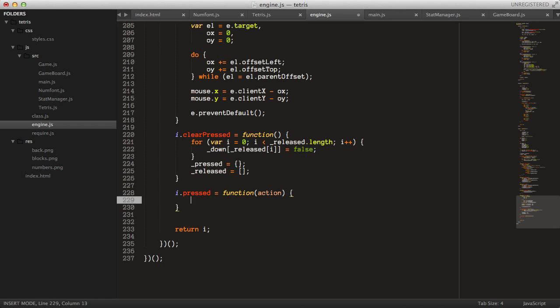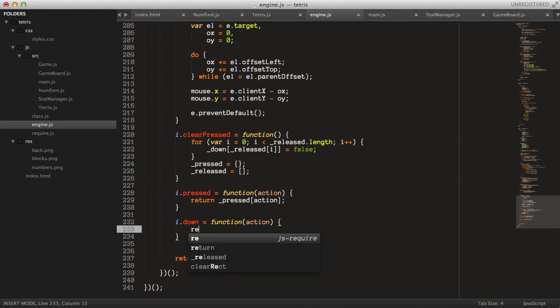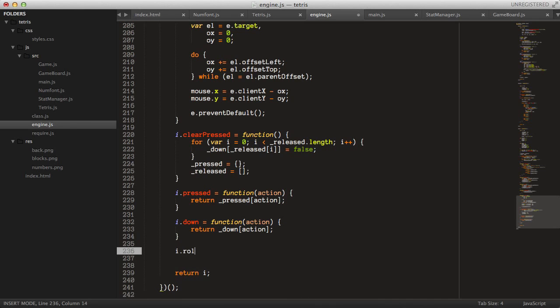I just want to return true if the button is pressed. We have that in down as well, so we just return if down has this action pressed. And then we have the released, if we can spell that right, released. Yeah, I think that's somewhat right.